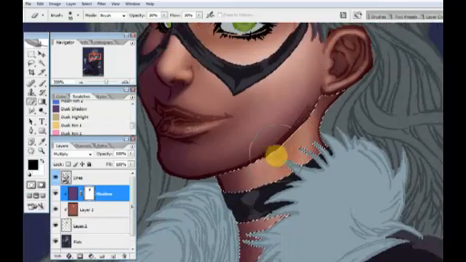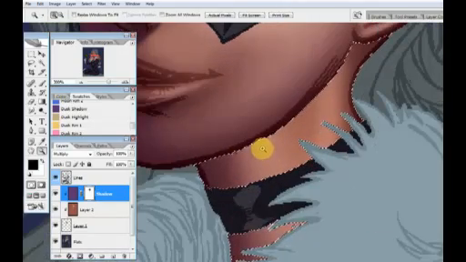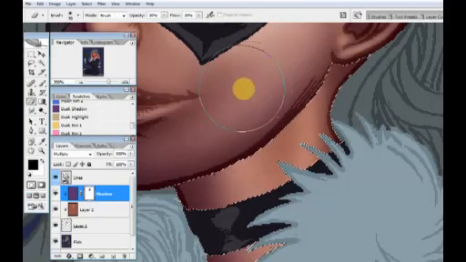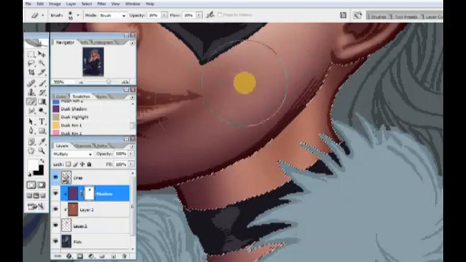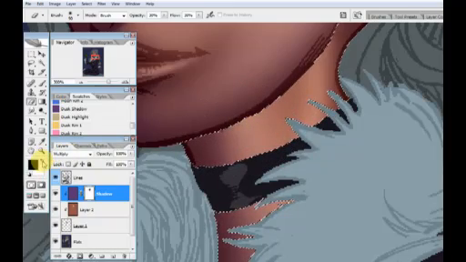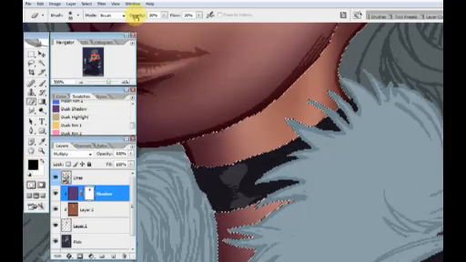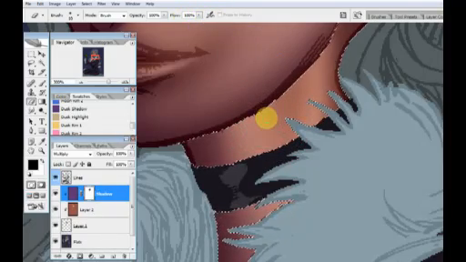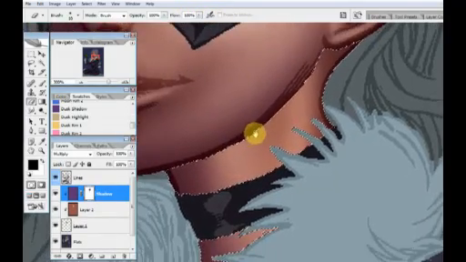And then since I have the selection in place so that it's only on her neck and not her jaw, so that I can't draw up here and affect it at all, what this allows me to do is I'm going to switch this to black. I'm going to set the opacity to 100%, set the flow to 100%. Let's reduce my brush size so it's fairly small so I get a good hard edge.